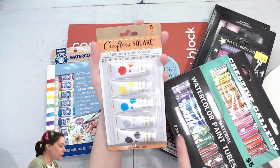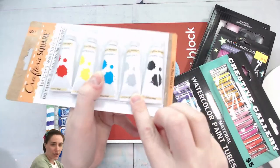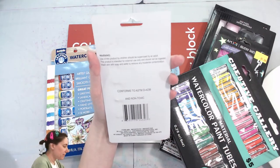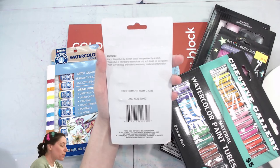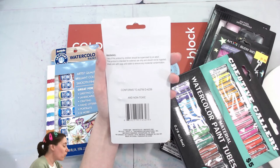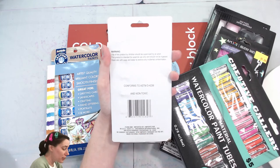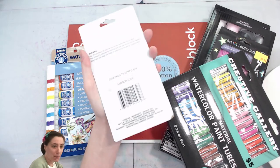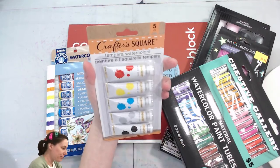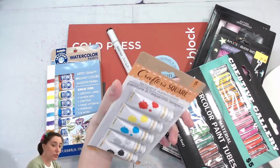So these are tempera watercolors and you get 5 tubes. Although this looks like silver, I think it really wants to be white. In general, they recommend that the use of this product should be supervised by an adult. It is intended for external use only and should not be ingested. Wash skin with soap and water to remove any incidental contamination. They are made by Greenbrier International, and they make pretty much everything or almost everything that Dollar Tree sells. So these will be interesting since they're tempera watercolors. I assume they're kind of in line with children's watercolor.